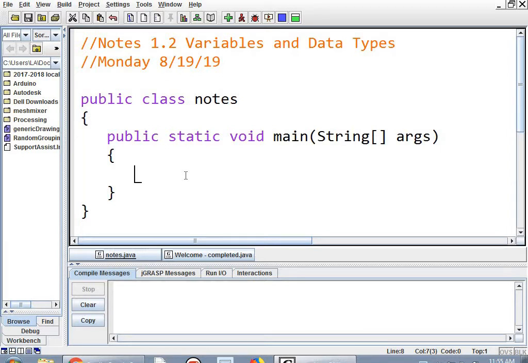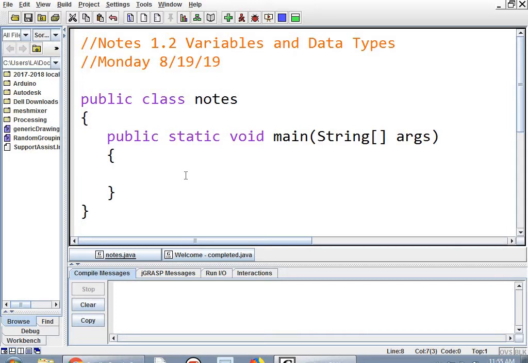So far, we've been using pieces of text in our print calls. You know, we put things in between quotes, and those are called string literals. A String is a piece of text in Java, and a literal means literally what's in between the quotes. That's a fixed thing. It's not a variable. Different from a literal would be a variable, something you store something in that you can then change and modify. So today we're going to start using variables, and a variable will hold whatever data you put into it.